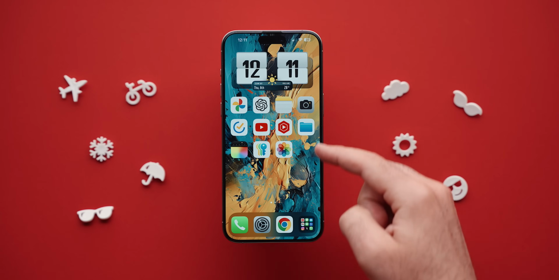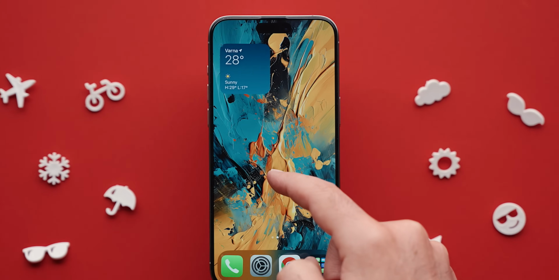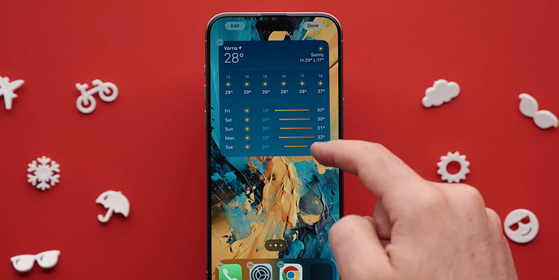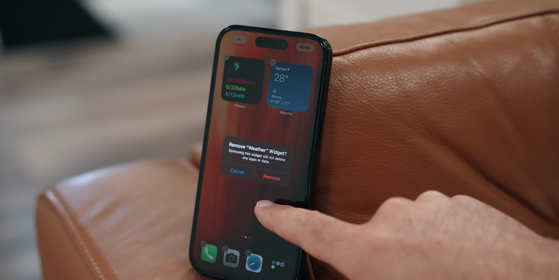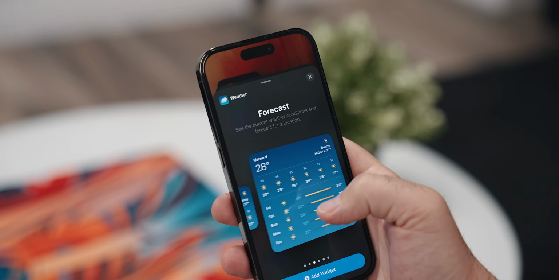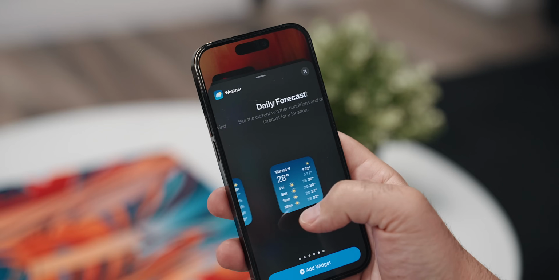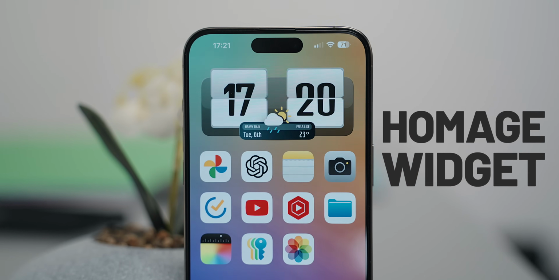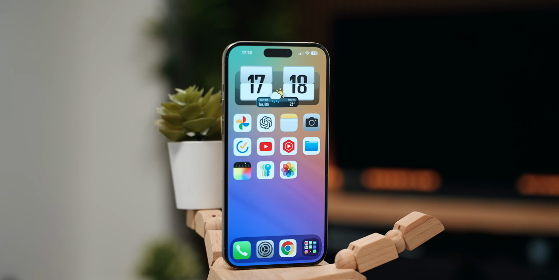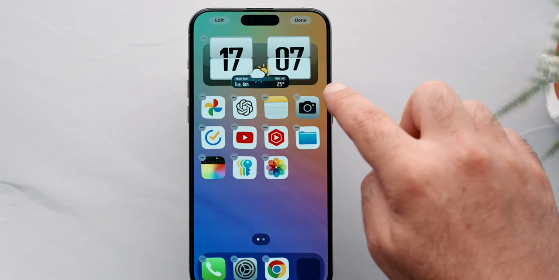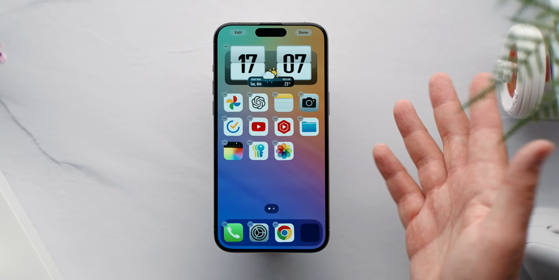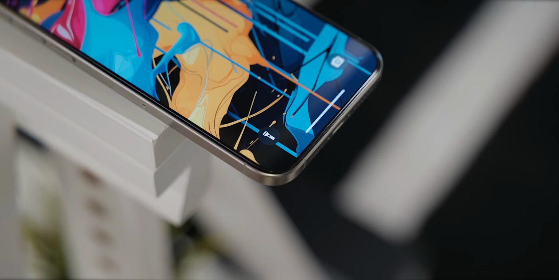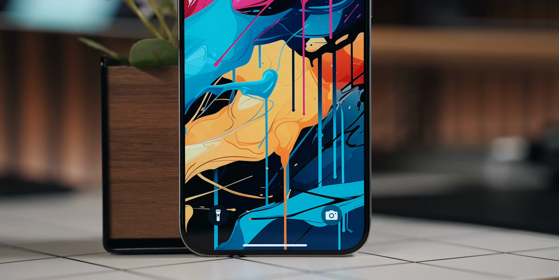While on the topic of the home screen, one new thing you can try is scaling up or down your existing default widgets, which wasn't possible before. You no longer have to delete a widget to then add a different size, but keep in mind that this doesn't work on all widgets. For example, my homage widget, which I'll link below, is specifically designed to be a medium size one. So I don't see the pull tab on the bottom right, but if you see it, that means that you can resize.